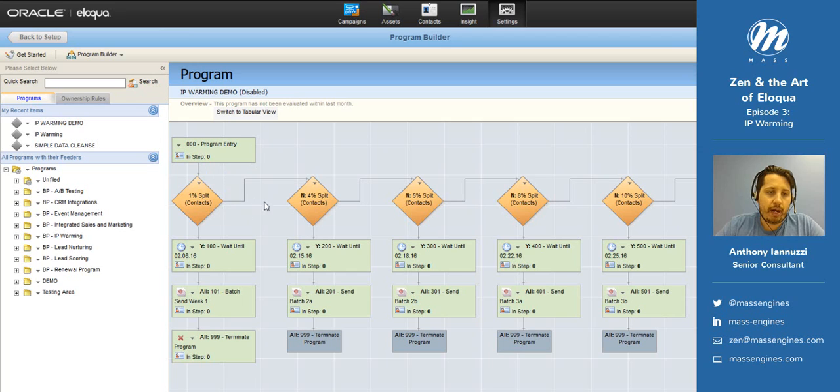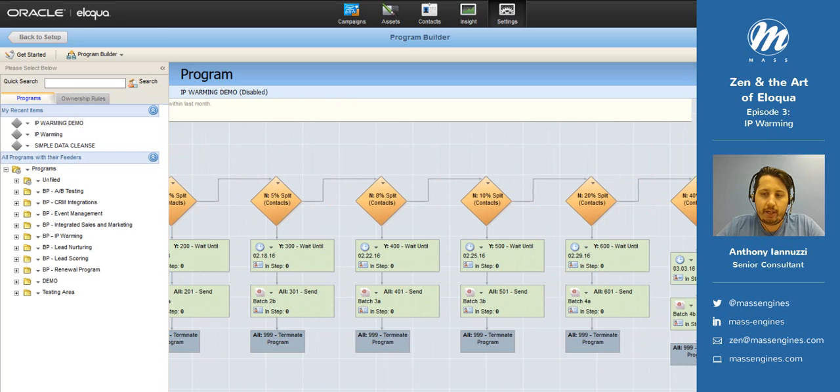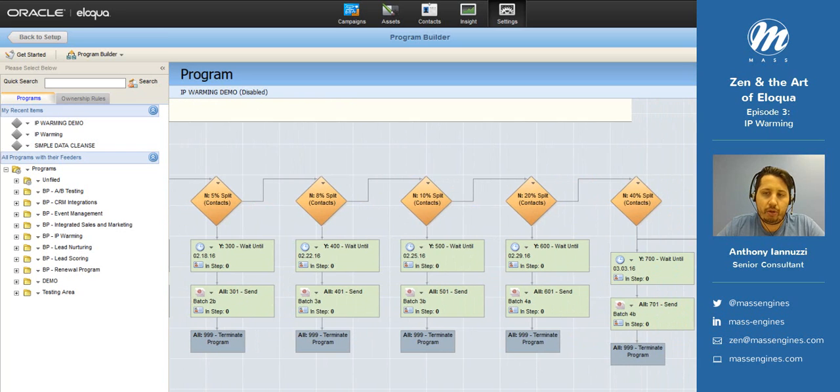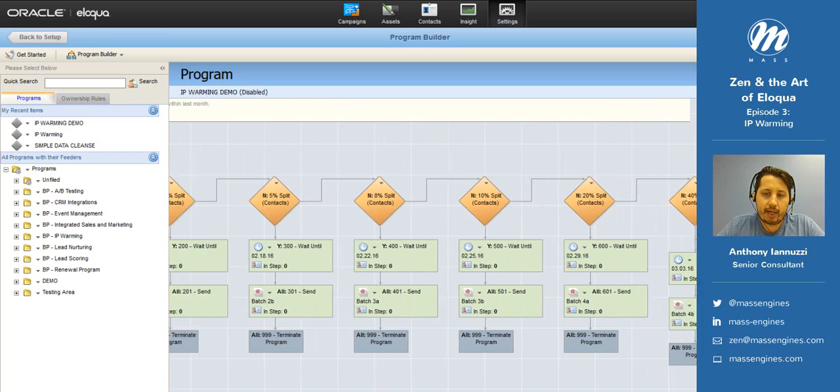So back into the program here, you'll notice that there's a series of decision rules after the entry that are basically going to do percentage-based routing across the board and split up that initial value of, in this case, let's say 100,000, across the different divisions and the different weeks that are going to get sent. So this guy right here would be week 1. Then we get into week 2 across these guys here, week 3, and then into week 4 at the tail end, with all of the remainder overflow going off the end of that guy.